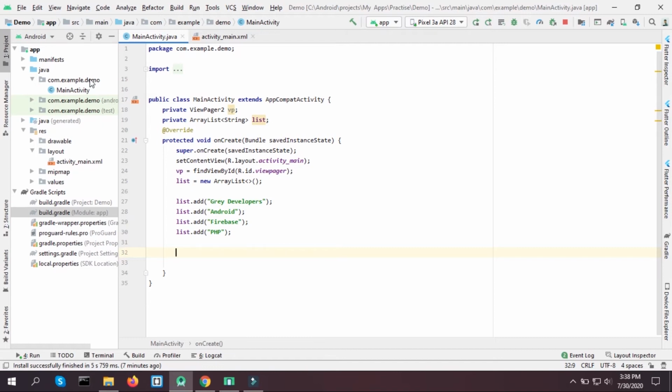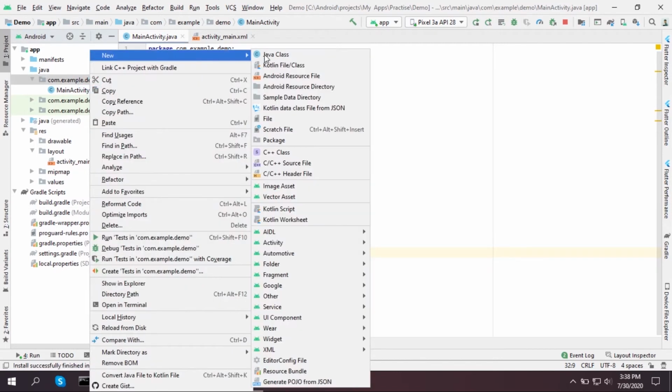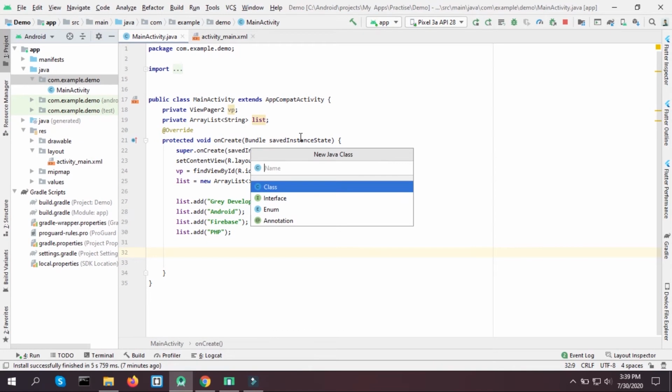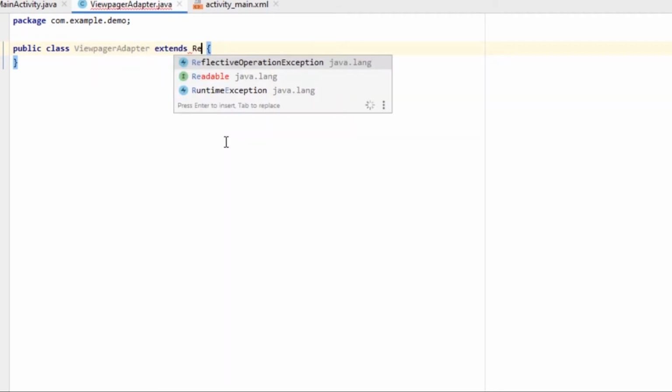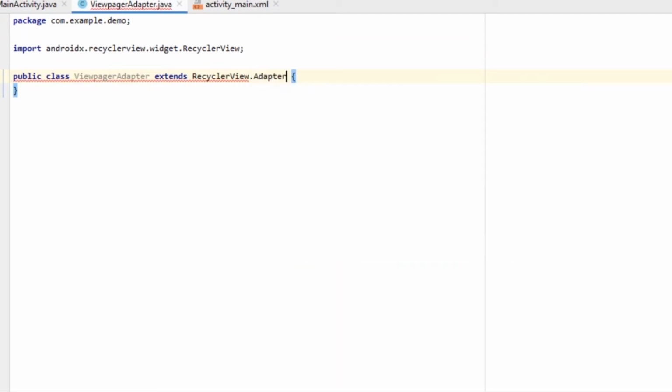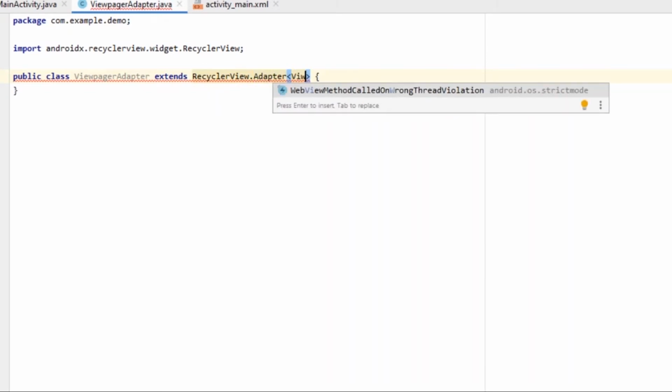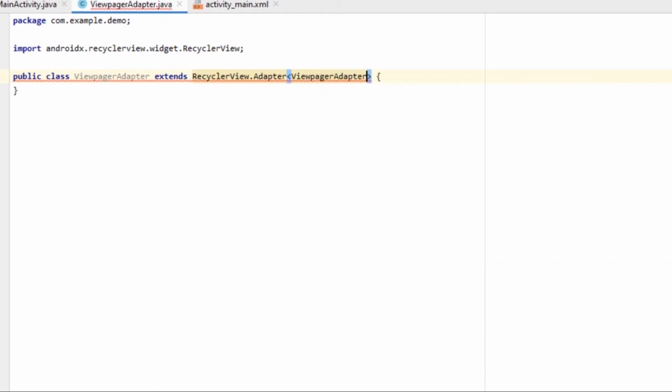Now we'll need an adapter just like a RecyclerView adapter. So let's create the adapter first. Create a new class and we'll name it ViewPagerAdapter, and it will extend, obviously, RecyclerView.Adapter of ViewPagerAdapter.ViewHolder. It will be just like a RecyclerView adapter.